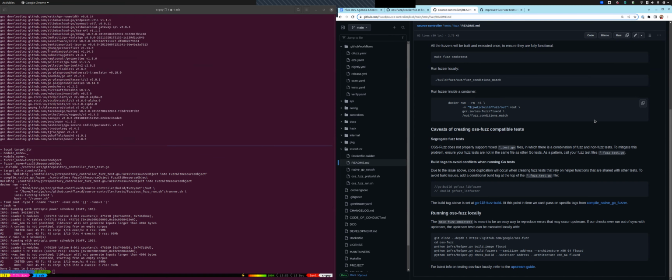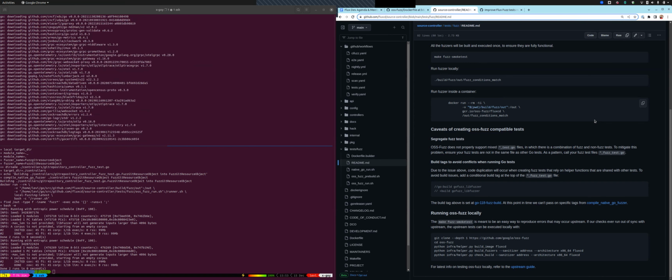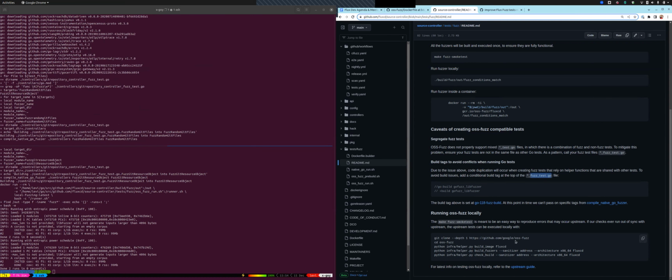To counter that, what we're doing is creating fuzz-specific files. So the files would be like fuzz_tests, especially if you're sharing a file with fuzzer and non-fuzzer tests. And in those specific cases, if you have duplicated code, unfortunately you have to duplicate the code, like helper methods, across normal tests and fuzzer tests.